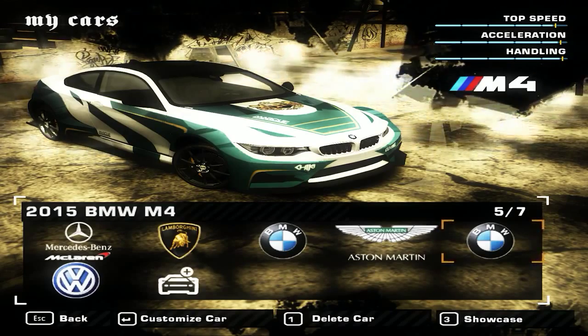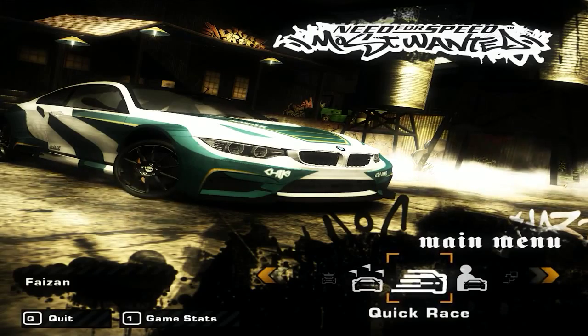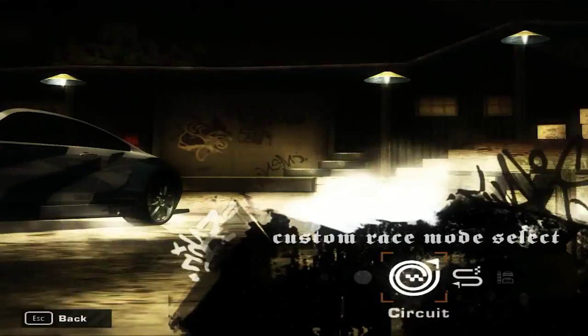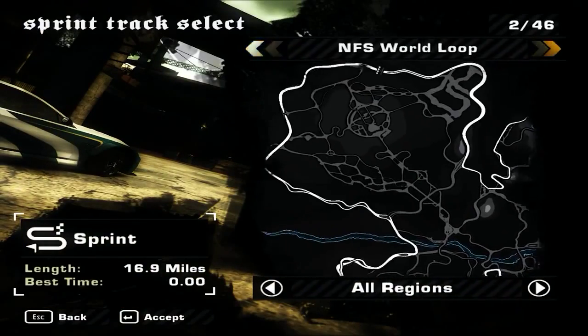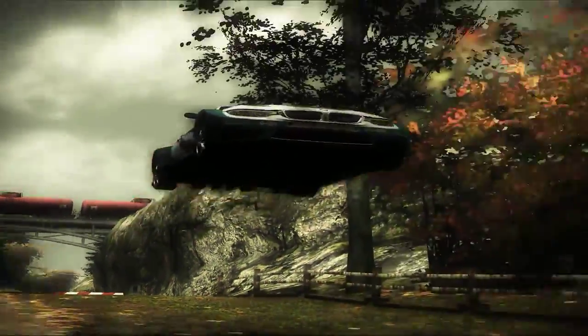Today we're going to be driving this M4, going to be telling you what I think, and a bit of sad news about the Underground 2 Let's Play, which we'll be talking about at the end. So, we go to Quick Race, and if we go into Custom Race, and then into a Sprint event, we'll do a pretty long Sprint event.